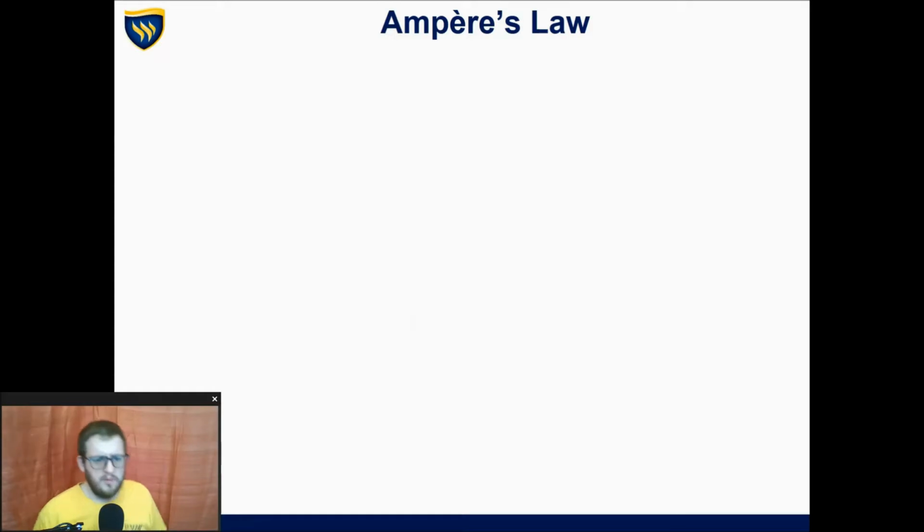Okay, so continuing on with this chapter, we'll next go on to Ampere's law. To put things in perspective, way back at the beginning we talked about Coulomb's law, which told us what the force would be between two charges, and then we used a form of Coulomb's law to talk about the electric field. So the electric field existed with just one charge. If you had a second charge, then you could talk about the force. But we want to just talk about some point charge and the field around it, and we use some form of Coulomb's law to describe that.